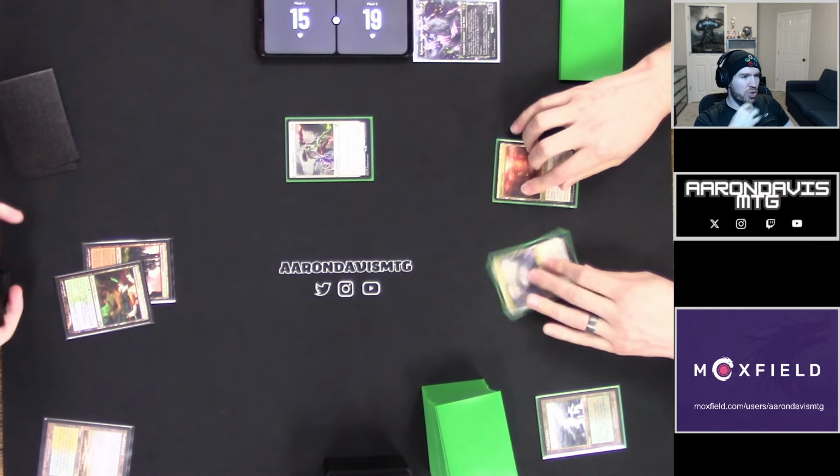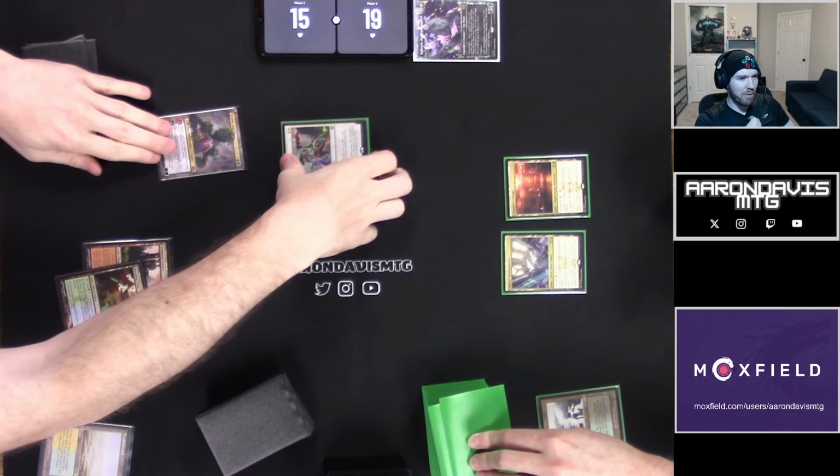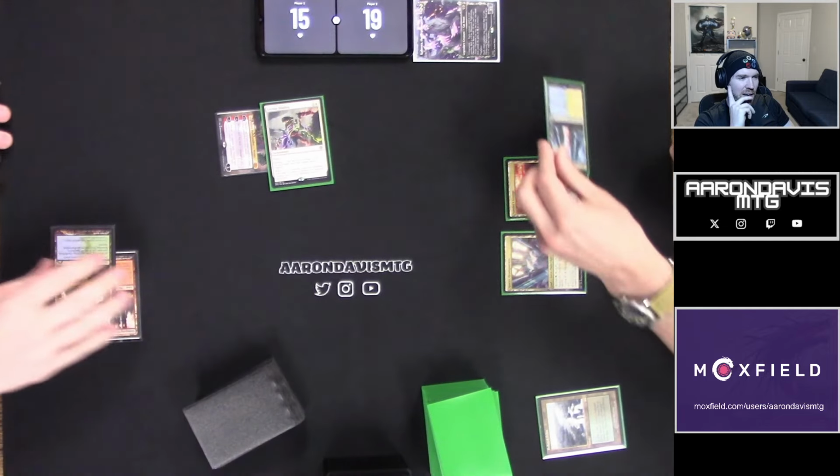Okay, so we're talking here. I said, I'm going to cast Wrenn and 6. He says, okay, and then I'm going to activate it because I get priority first. And he says, okay, in response, I'm going to Leyline Binding. I'm like, yes, all that happens. So I still get to hit.